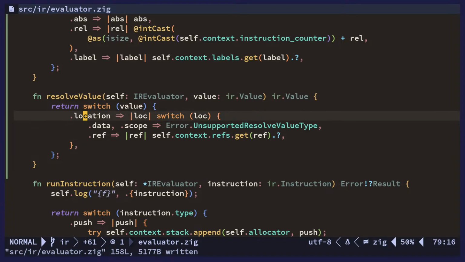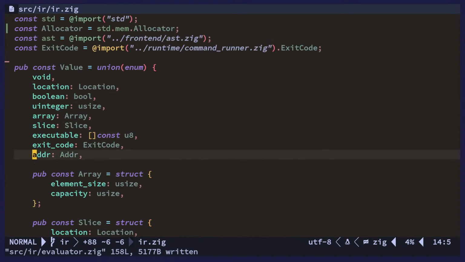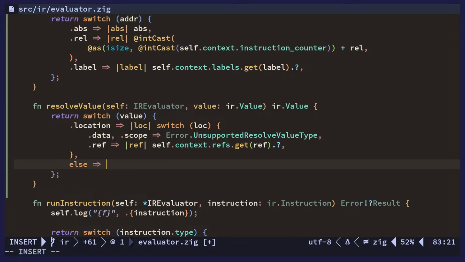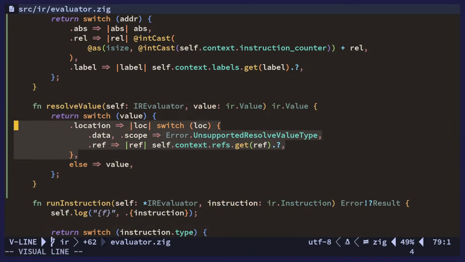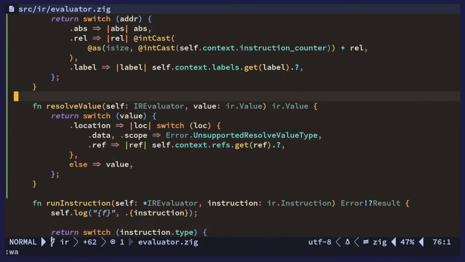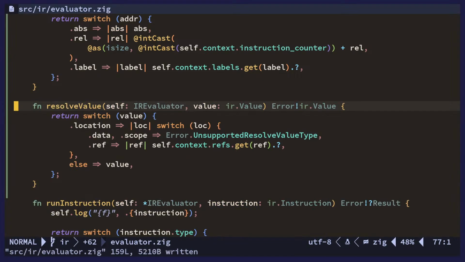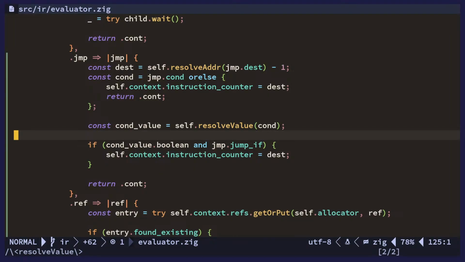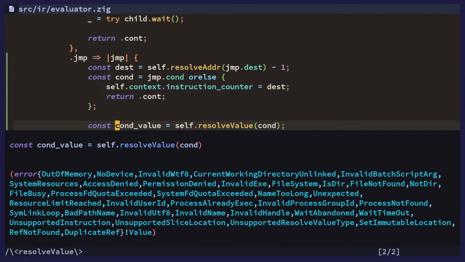If we get anything else, I think everything else is basically going to be whatever it is. So I'm just gonna say that, okay, well then we can just return the value itself. It's kind of like a dereference here, almost. Right, so now you should be a value.